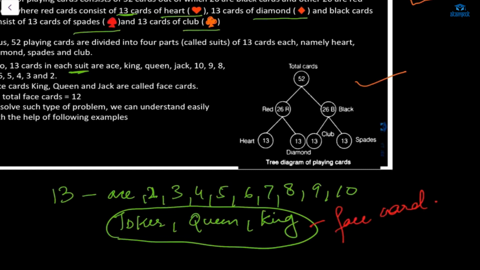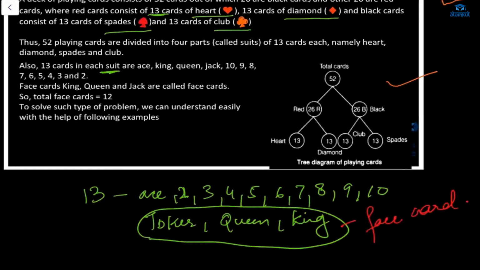Okay, see, I have mentioned here all these. In 32 cards, you have cards of a suit: ace, king, queen, jack, 10, 9. Jack or joker, some people say jack, some say joker. Now, how many face cards are there? There are 12 face cards. King, queen, and jack are included in that. So total. Okay. Now let's see the questions.